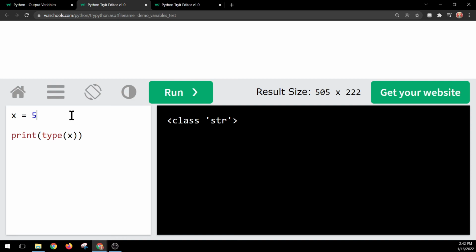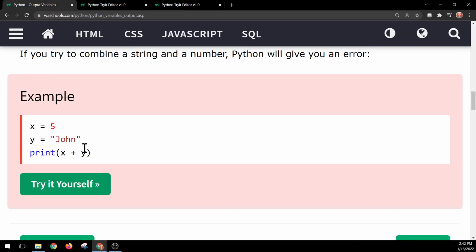If you remove these double quotation marks, it's going to tell us that it's an integer. So that goes over what you cannot do, which was add. The point of this example was that you can't add integers or numbers and strings unless you cast it into a string, or you put it between double quotation marks or single quotation marks.